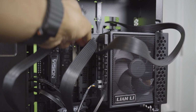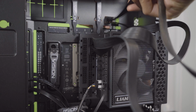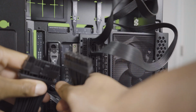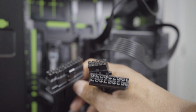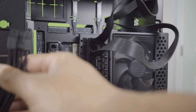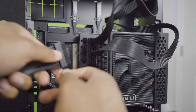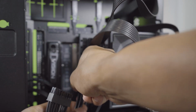There we go, there we go. Let's go ahead and feed that through. And then you got the big boy, the motherboard connection. So with the side that connects to the actual power supply, they'll be separated. And the big, let's start with the small one, I guess. The small part goes right here.